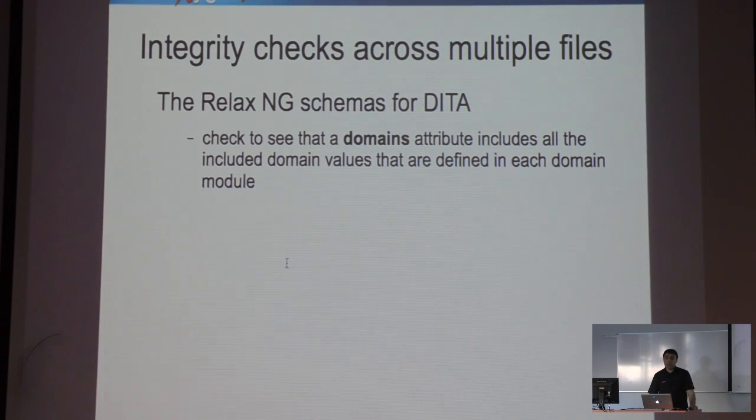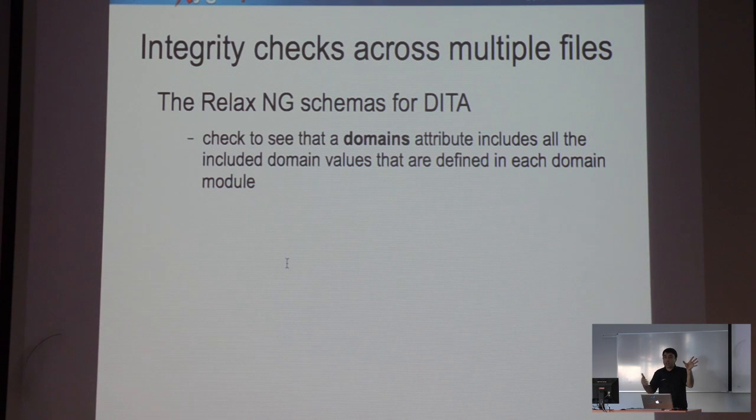Integrity checks across multiple files. I use this in the implementation of DITA in RelaxNG, where we include different modules, and then one attribute, the domains attribute, should reflect all those included modules. So then we can check that the value specified in that domains attribute as a default value is actually what it should be based on the include statements.